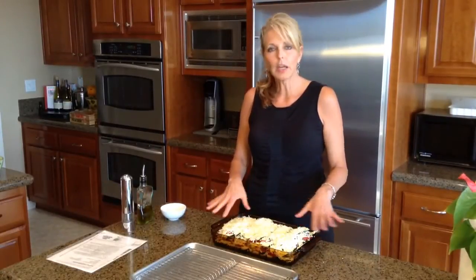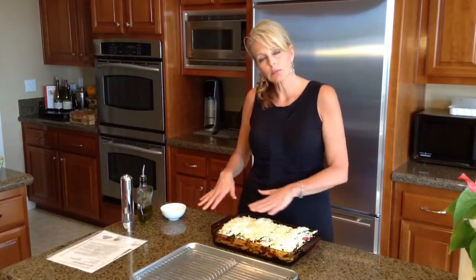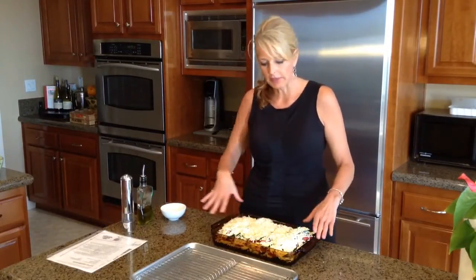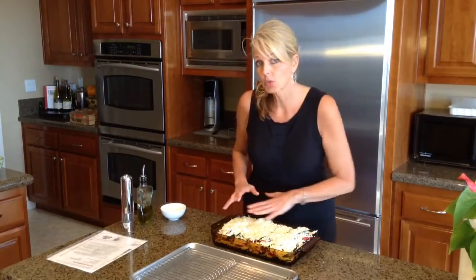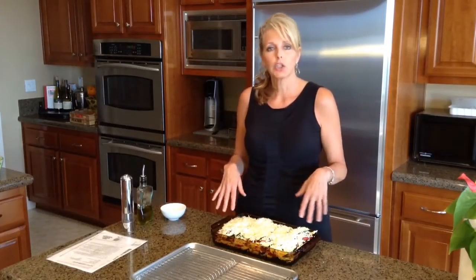So what I've done here now is I finished off the layer in here, and the last layer is with zucchini. I had some extra zucchini left over, so that's perfect. I made that as my last layer. Then I cheated a bit and I added more mozzarella than they're asking for and a little bit more Parmesan, just because I like a lot of cheese.